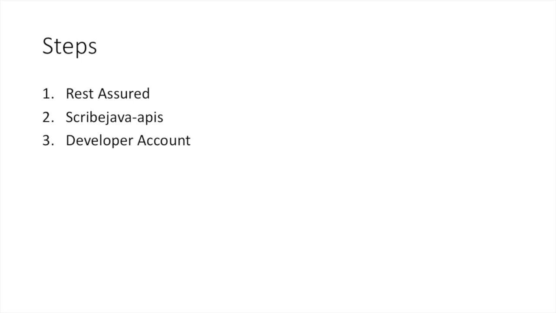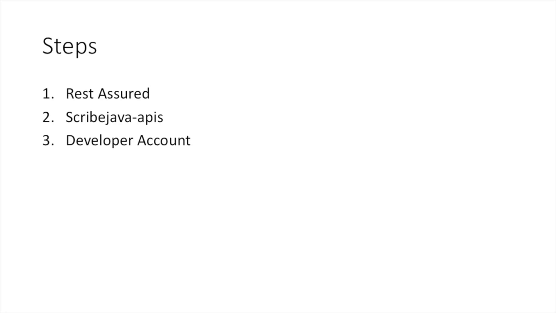Now in order to work with OAuth in RestAssured, we also have to use one more library called Scribe. When you use this library, then only you will get the complete access to OAuth. And yes, you need a developer account. Now let's say you want to access Facebook APIs or Twitter or LinkedIn or any other Google APIs. You need to have developer access, or you need to create at least an app in their account, and then only you can interact. I will show you in a few minutes how to do it.